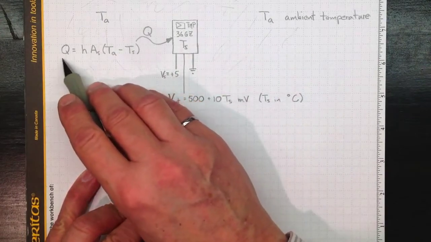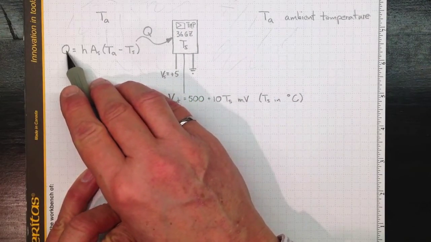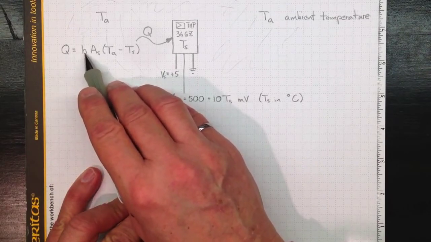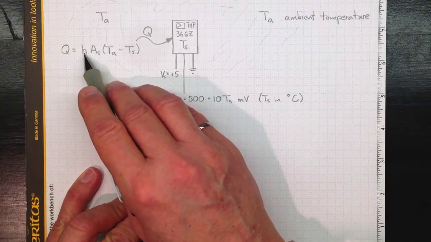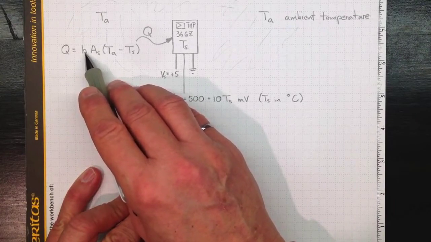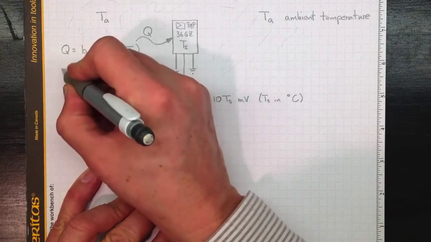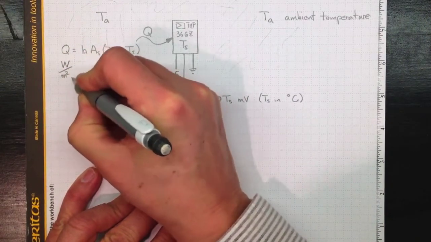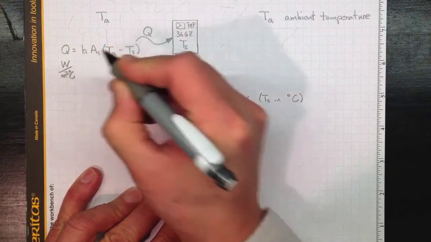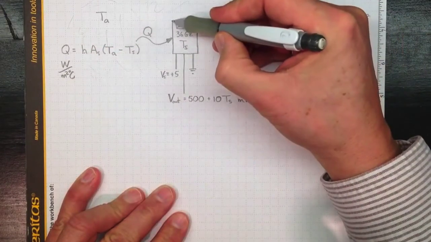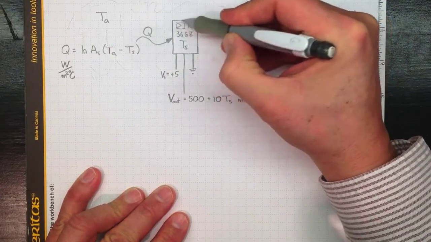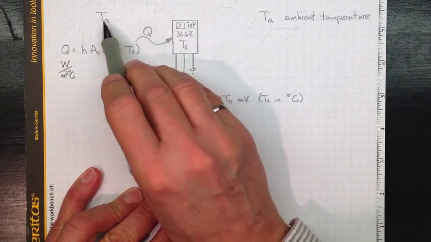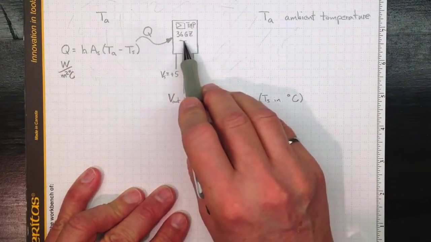If you'd already taken the heat transfer course, you'd know that the rate of heat transfer in terms of the watts of heat transferred is going to be a heat transfer coefficient. This sums up everything we don't really know about heat transfer yet. That heat transfer coefficient is going to have units of watts per meter squared degree Celsius, and that's because it's multiplying times the outside area, the surface area of the sensor, so this A sub S, and the difference in temperature between the ambient temperature and the sensor temperature.